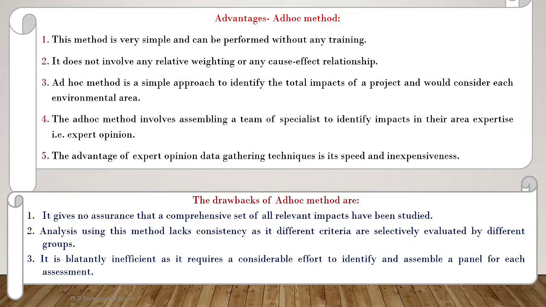The method also involves assembling a team of specialists who contribute their expertise to identify and evaluate impacts in their respective areas, and expert opinions provide reliable and informed insights into potential environmental consequences. Then is its speed and cost effectiveness. This process can be conducted quickly, allowing for timely identification of impacts. And it is a cost-effective approach as it does not require extensive resources or prolonged study periods.